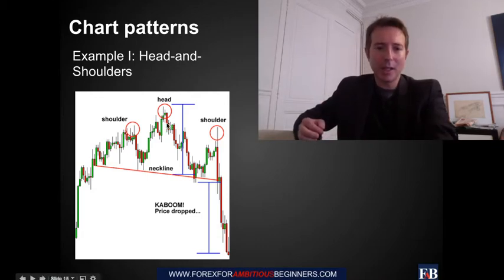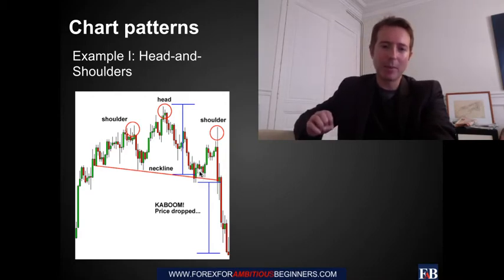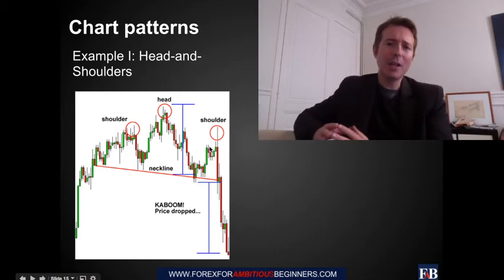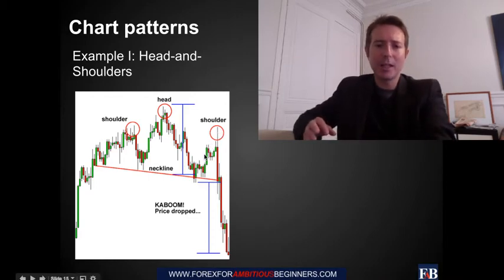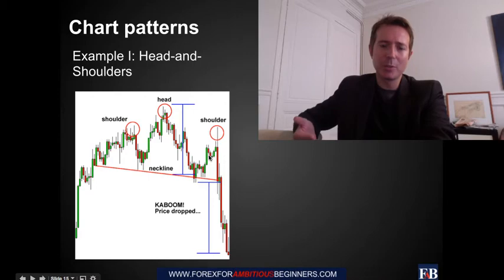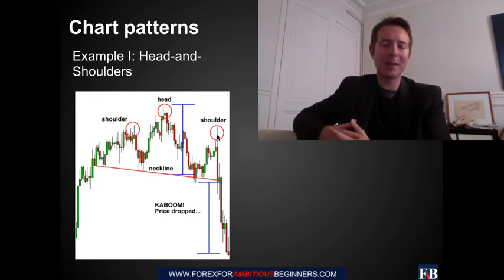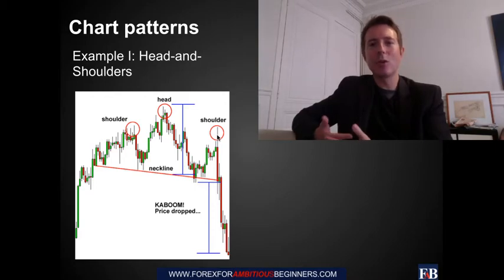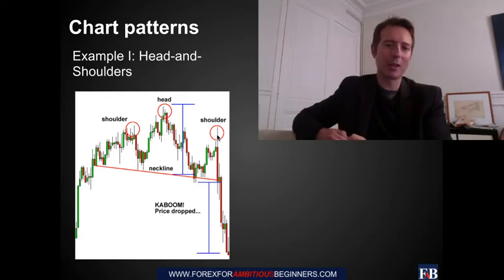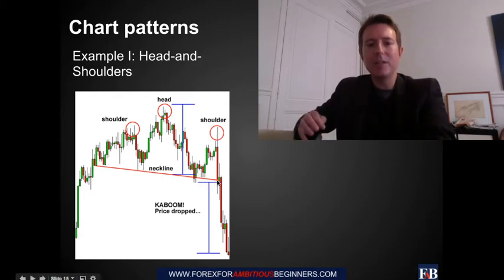The problem is here that the prices fall down again, and the significant part of this particular pattern is the second shoulder. The second shoulder is a very weak sign for the bulls, because here they try again to bring the price up, but they can't move beyond the point of the first shoulder. They don't get to the head level anymore. So now you see that there's a strong signal here that the bulls might be running out of steam, and you can take a position if the neckline is broken.